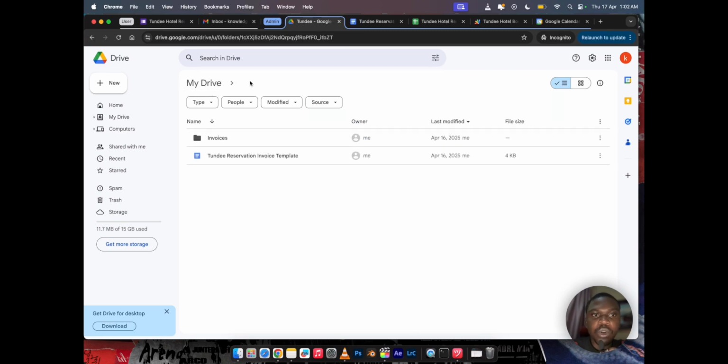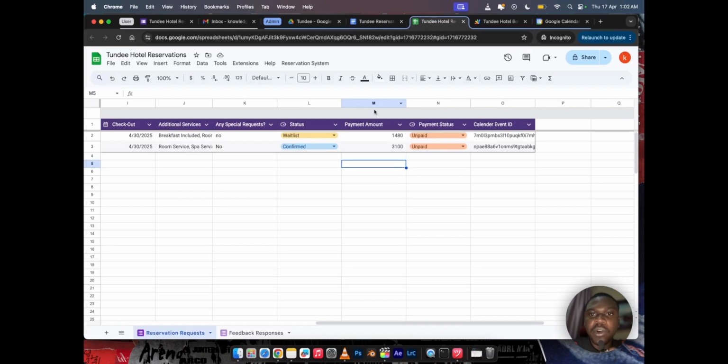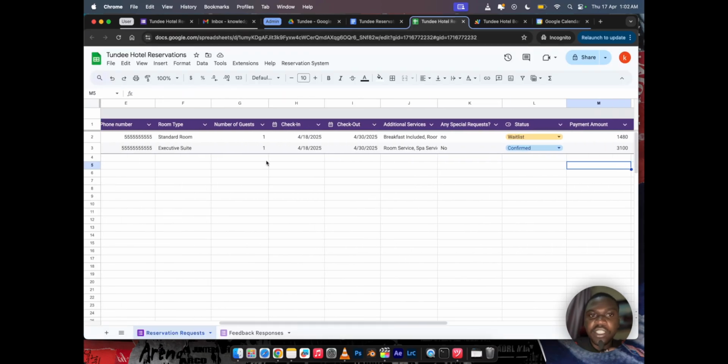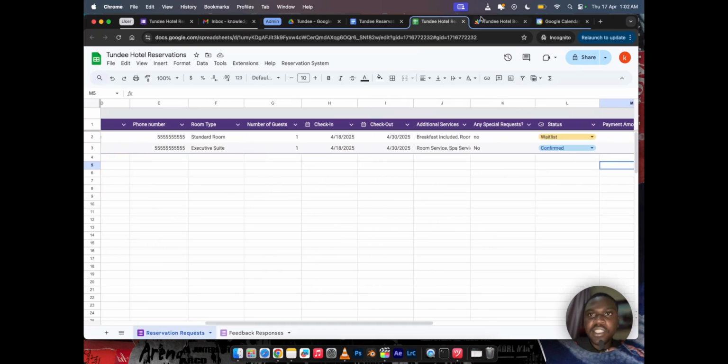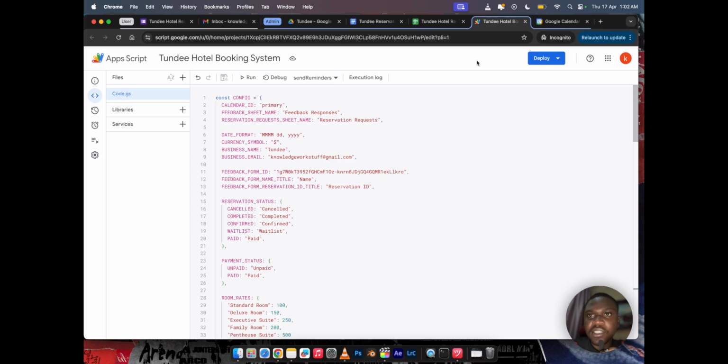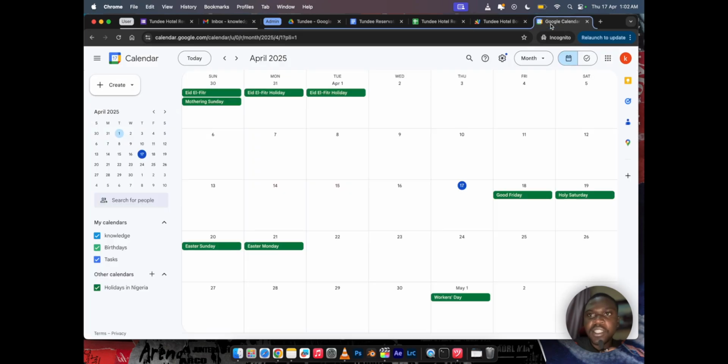Here's where we store our invoice templates, and all the generated invoices are saved in this Google folder. Then here we have our sheet, our database for the reservations. Then here's the script that handles everything behind the scenes, the Google Apps Script. Then here we have our calendar.